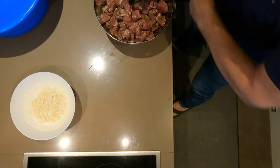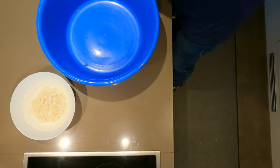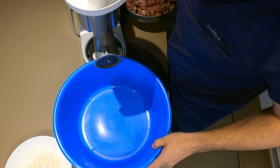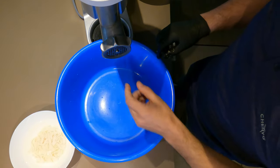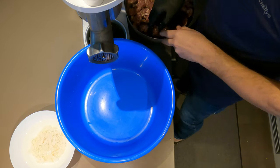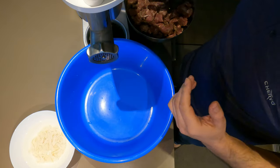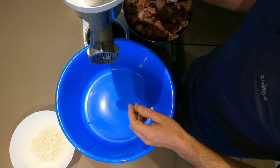Das ist gut. So now we start mincing it. Okay, good. So I have here the 5mm blade for this sausage here. You could use a 6mm blade, you can use an 8mm blade, it's up to you. So ich nehme die 5mm Scheibe, aber ihr könnt auch eine 6mm oder 8mm Scheibe nehmen. Das ist, wie ihr wollt, also je nachdem.